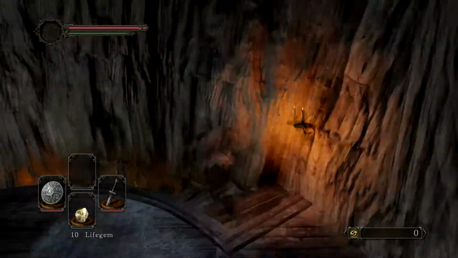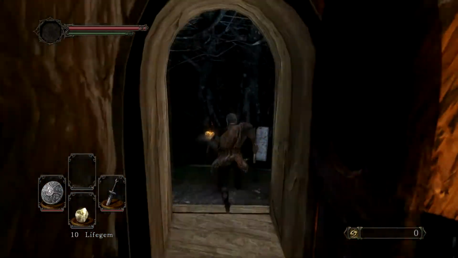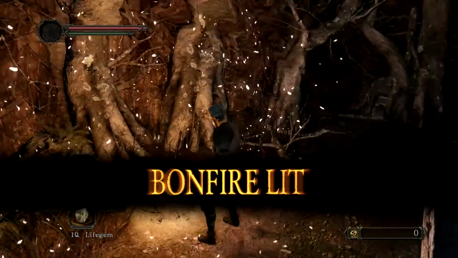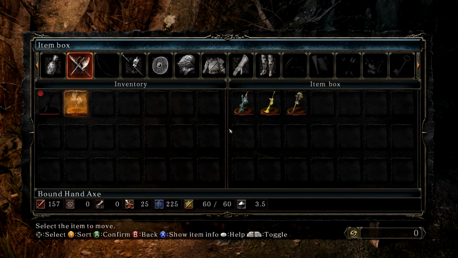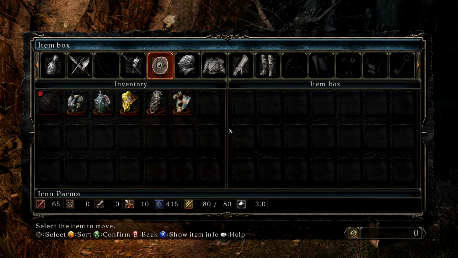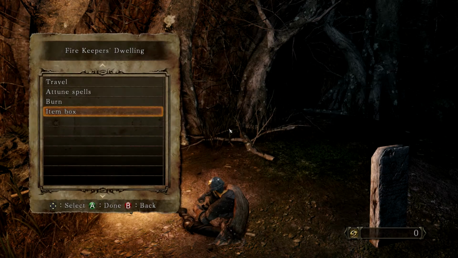First thing we're going to do is we're going to steal from these ladies. We're going to come down here and open the door. And out here to the bonfire. Light it. Rest. Oops. Item box. Okay, get rid of that. Get rid of that. Get rid of that. That's it. Okay, so that's all the pre-order items gone now. And we're back to where we need to be.